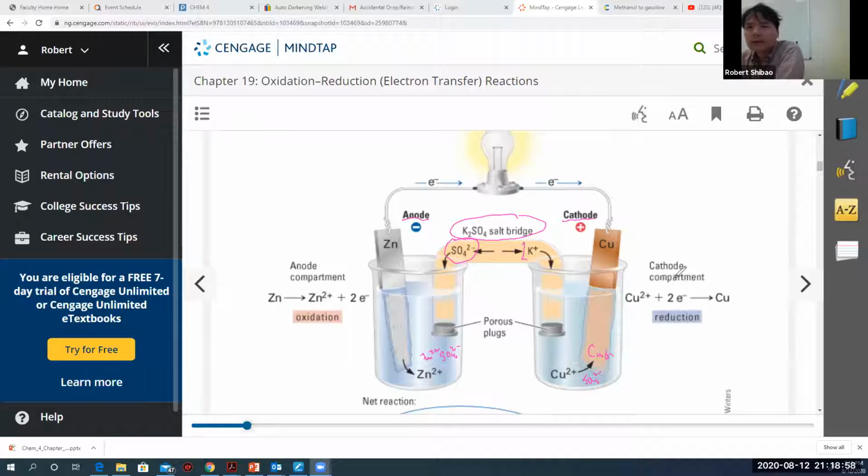Okay, so this is the basics of a battery. And so this is called the cathode compartment here. This is the anode compartment. So at the cathode compartment, we have the oxidizer. And so the job of the cathode is to feed electrons to the oxidizer. Well, if its only job is to feed electrons, then any electrical conductor will work as long as it doesn't react directly with copper-2. And so at the cathode, we need an inert electrode.